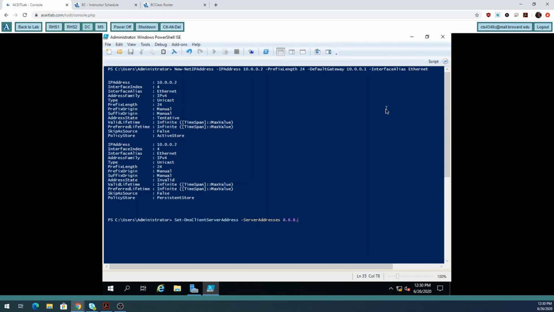So I'm going to put my two upstream servers. That's a comma, not a period. And when I promote this to a domain controller, those will become forwarders.